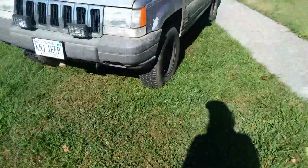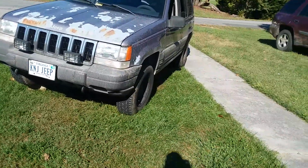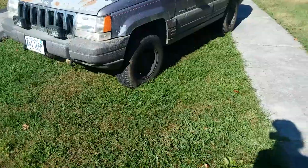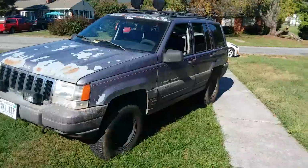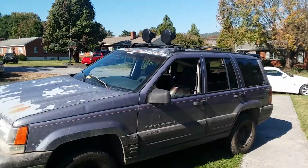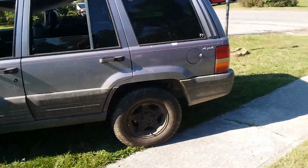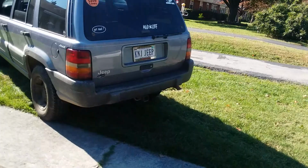What you can see so far, the lights on the bumper, I put them on it. I've got them wired into the factory fog light switch, so I can legally run them on the road in my state, which is Virginia. Big 7-inch lights up top, they're HID. And I'll tell you, they light something up. It's almost like having a little mini sun.